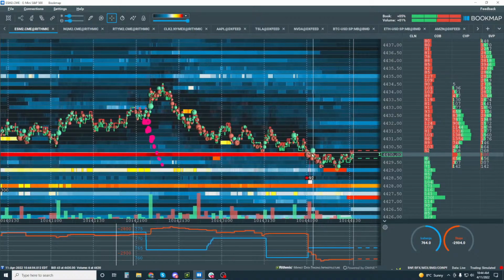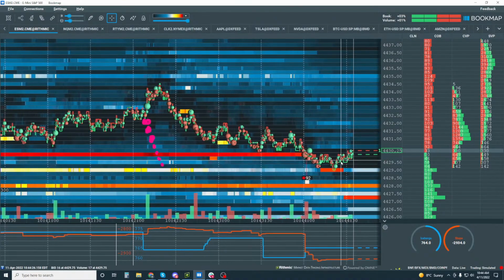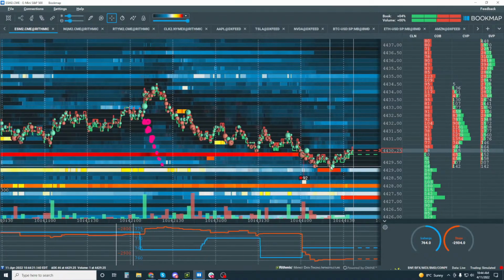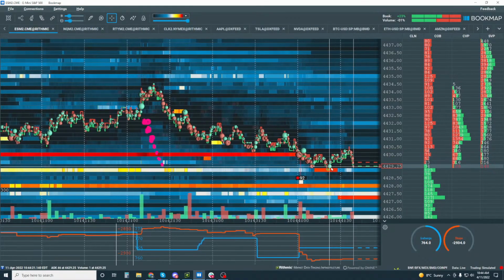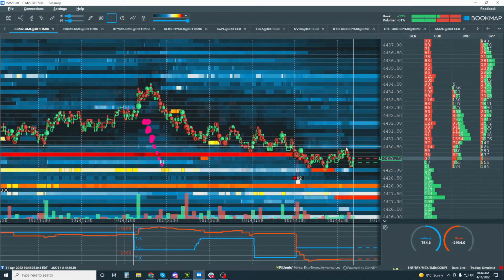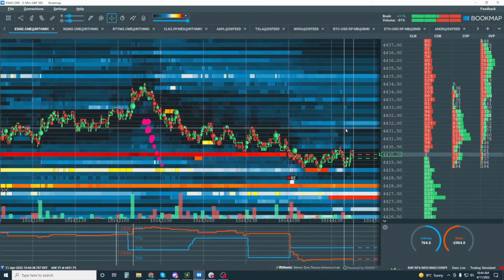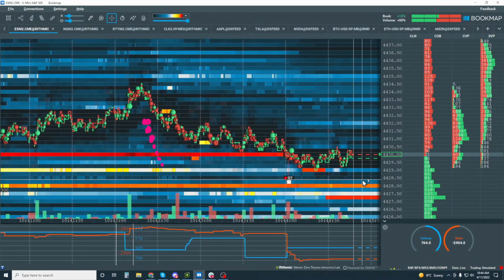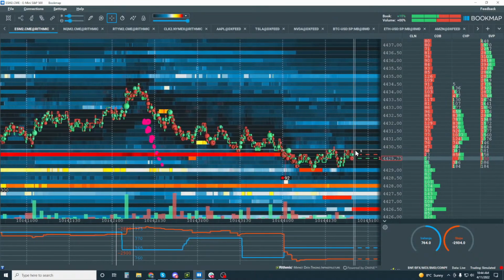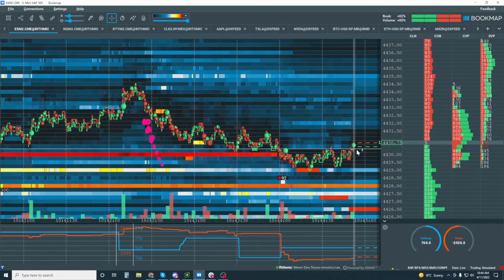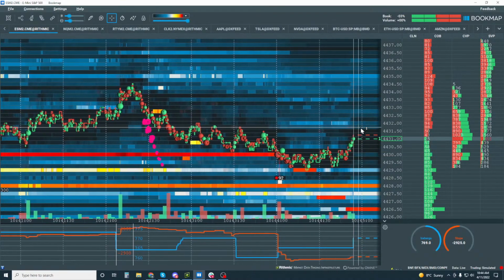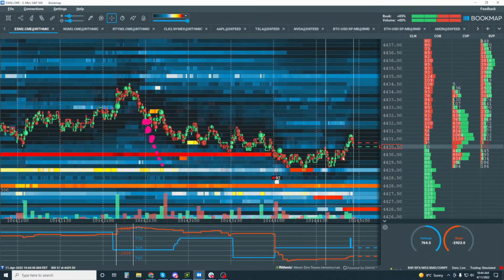Reason being, look at this, look at the points move down here, and look at what happened. We're already back here, and we had no sellers here. Okay, so we might get buyers back up here, and then we come back to the top of the range here at 31.5. Again, no sellers here, right? So it's opening the door. Let's see if we get our buyers here and push it back up to 32 now.